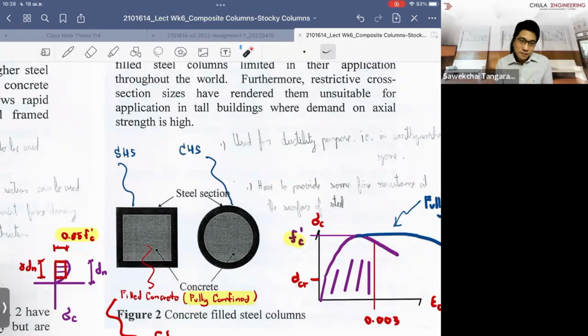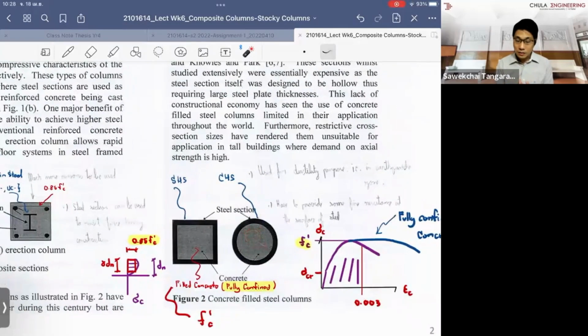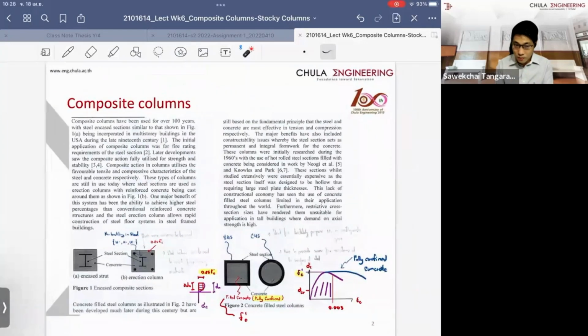So that's why it's quite conservative, because if you decide on a composite column and you just take the capacity of the steel only, and you don't look at the capacity of the concrete or the composite action between them, and you just do the construction on that, it is quite conservative, right? And this has been used in some of the housing design as well. So they want to obtain a smaller size of steel, and inside, to prevent buckling, they just pour the concrete in, right? That has been used quite popularly.